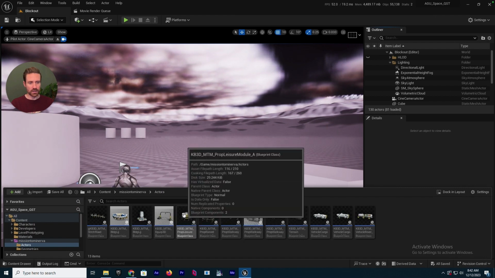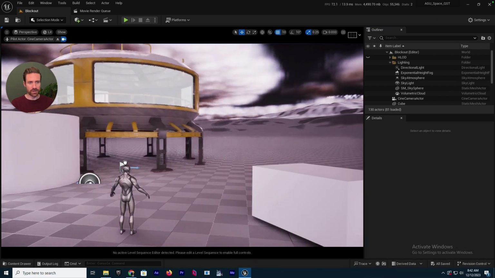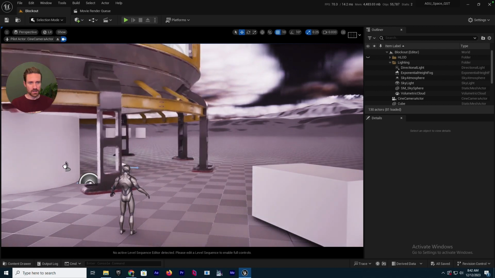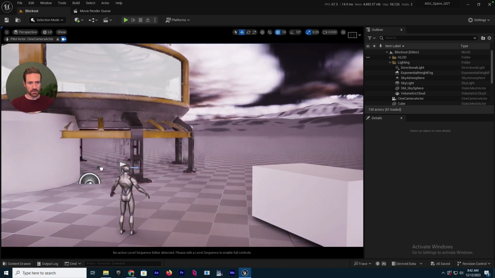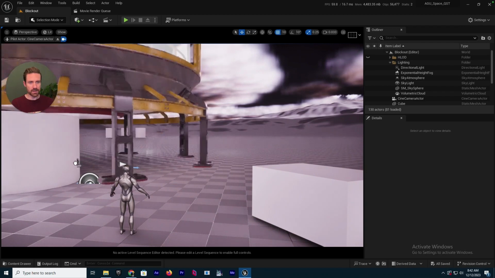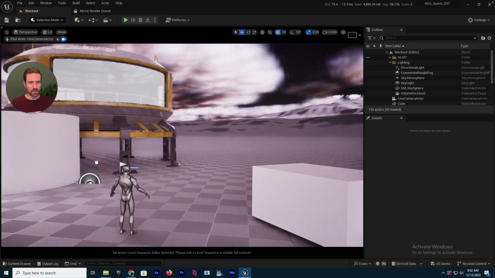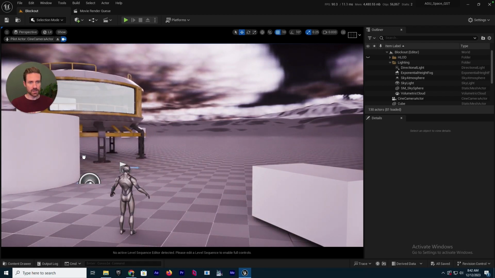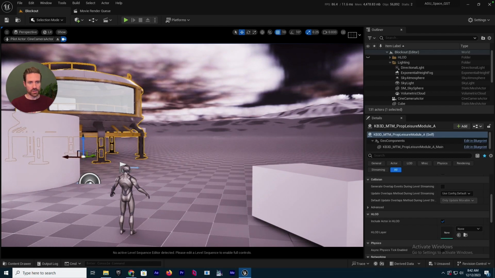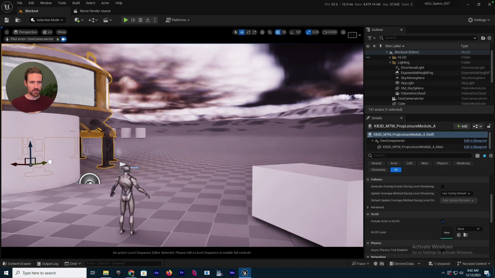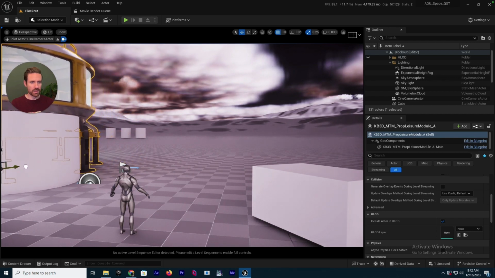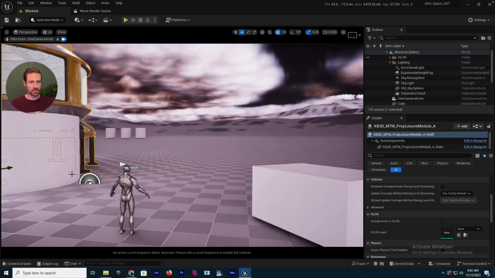So here's my little pod that's going to be in the front of my scene. So I can bring this in. You'll see we have a snapping that's active by default, so the assets will attach themselves to the floor as you'd expect them to. So we'll pop this in position here.